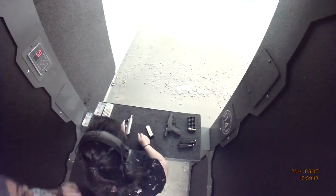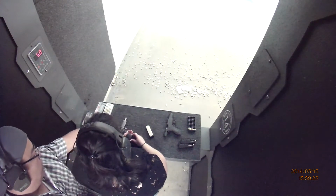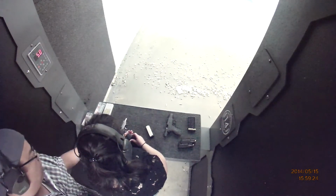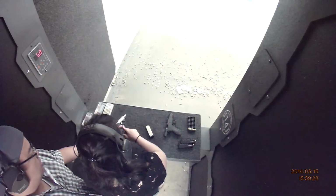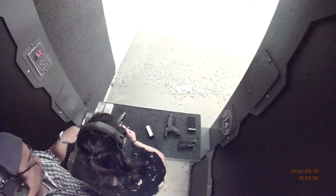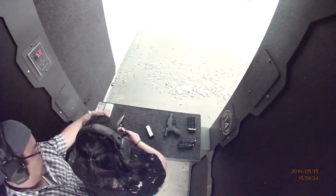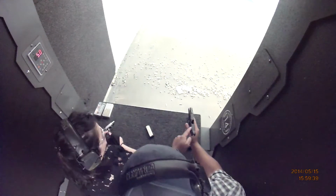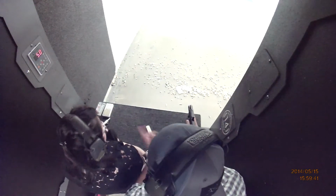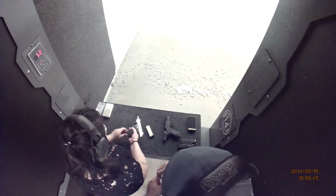Okay. So the first thing when you have what's called a double feed, you have one in the chamber and one trying to go up. What you have to do is pull the magazine out. This is more tricky because the reason it's hard to get out right now is you have pressure on the magazine. On other guns, the way to let the pressure off is to lock the slide to the rear. But yours can't lock to the rear. You see what I'm saying? Yours is gonna be kind of tricky on this one.